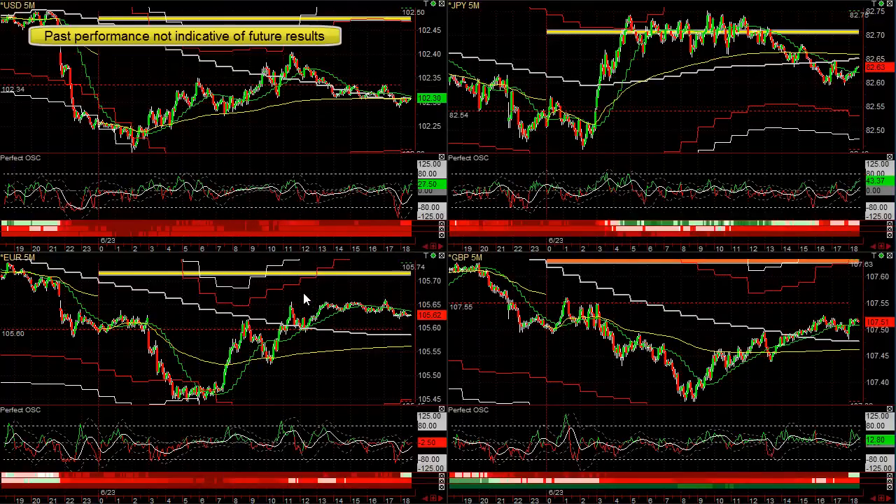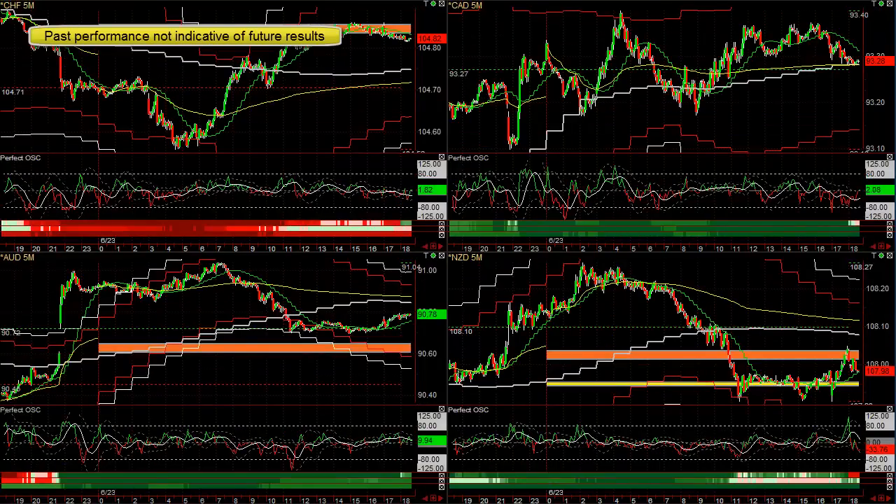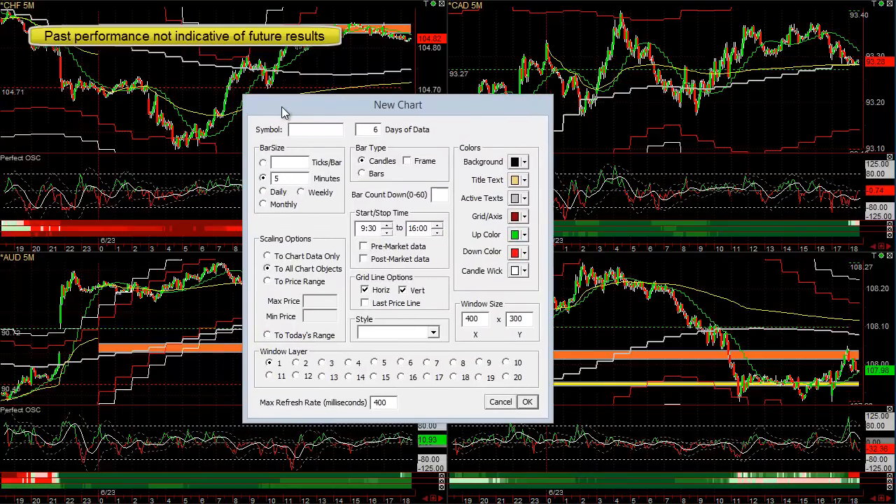For those of you who also want to trade manually in addition to our signals, these are our currency indexes which let you see visually what each individual currency is doing. You can see the dollar is falling, the euro is falling, the pound is falling, and the yen was weak until about 3 and then went above its hourly. The Australian, New Zealand, and CAD are strong — currencies you can trade against the weak ones, such as the euro.